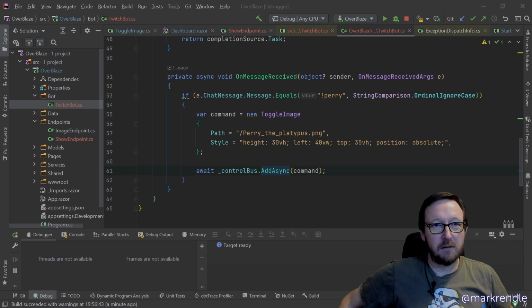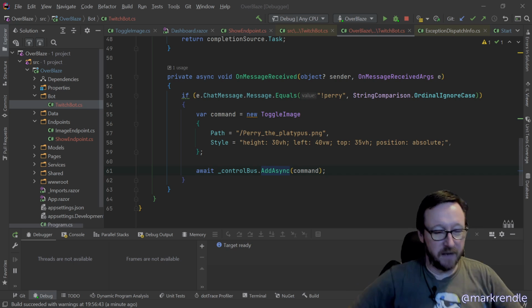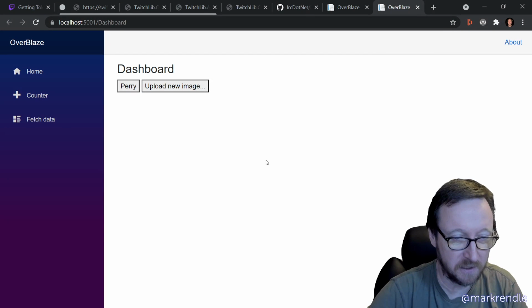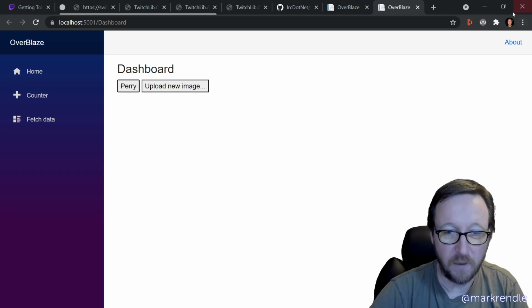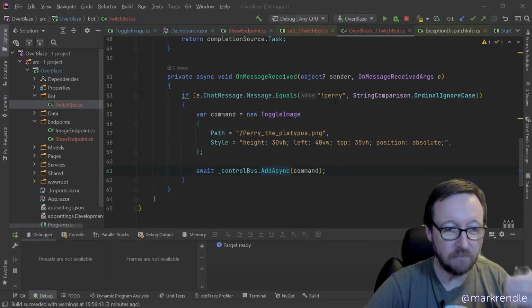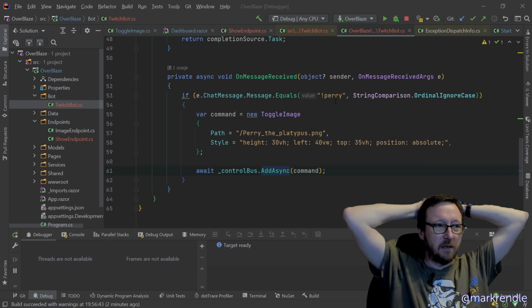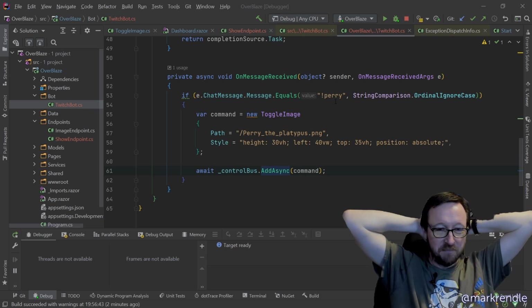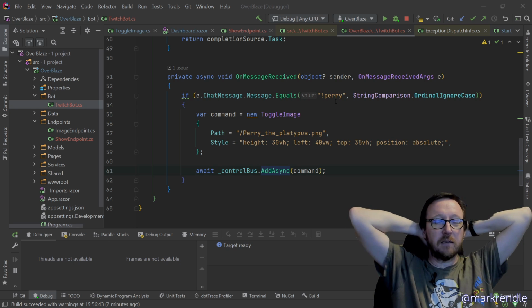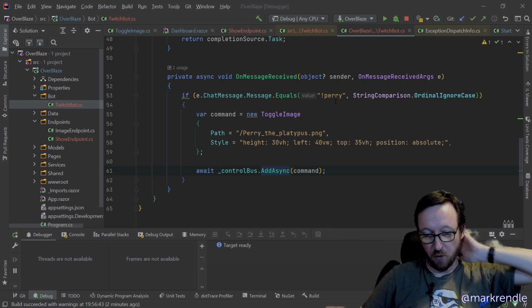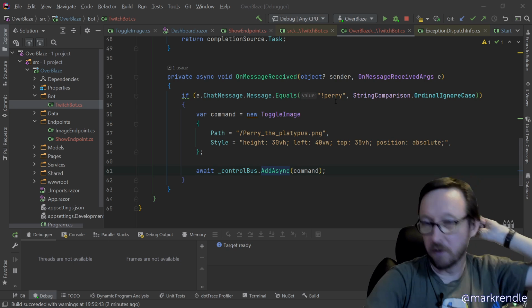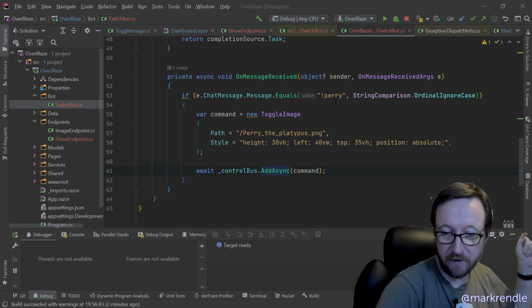But yeah, so we got it working in the last stream with the dashboard part of it. So there's this, which turns Perry on and off. And then today we added in a standalone endpoint for it. And I need to update that StreamElements message. I added a standalone endpoint that I could then integrate with my Stream Deck. So I can add a button on my Stream Deck that lets me turn Perry on and off. And I can do that with a bunch more images and create a sort of images folder on my Stream Deck. And kind of go that one or that one or that one.